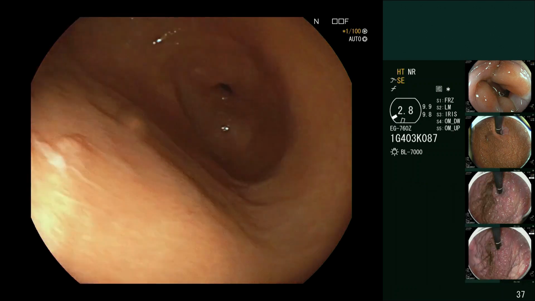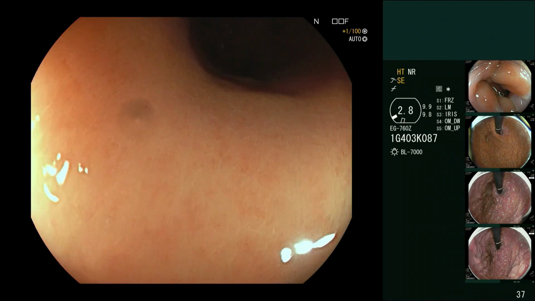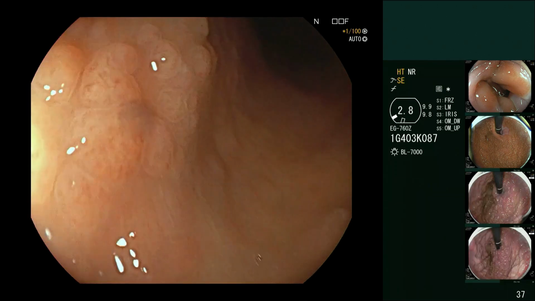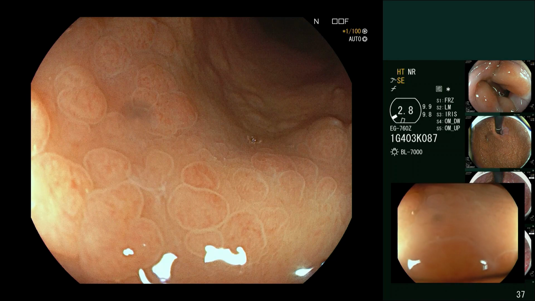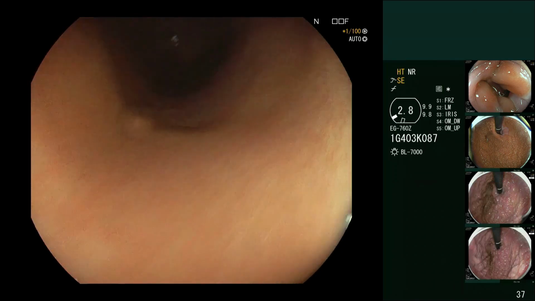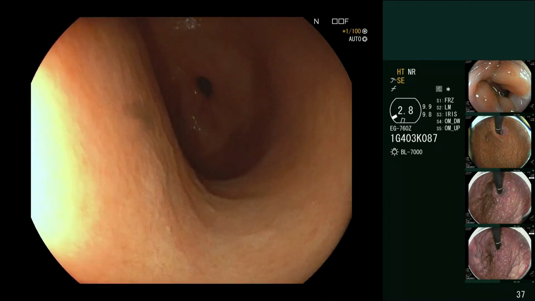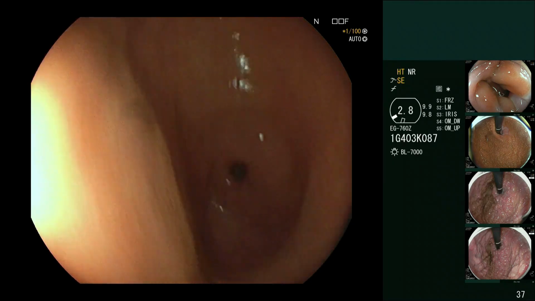But if you don't have that in the image and you just do it like this, and then maybe I'll make a ridiculous rotation here to make the point, this image, where is the orientation? If I find a lesion here, if I want to take a picture of these polyps here, this is a useless image in terms of orientation unless you annotate it. And most people don't have the ability to annotate their endoscopic images, not in 2024, not without some AI device that's not released to the market yet. So I think you really need to either describe it, and that is get in clock face orientation. In the antrum, that is probably getting the incisura at kind of 12 o'clock type position, right?